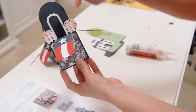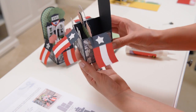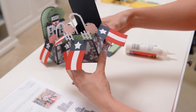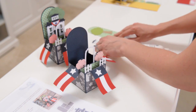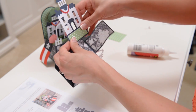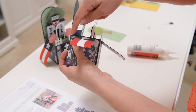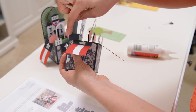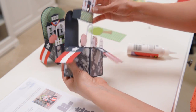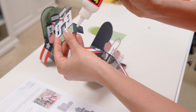And then also, those tabs that I put inside are butted up against the front of this wall. So it's probably pretty difficult to see inside there, but you can just use that front of the box to butt your tabs right up against it. So to demonstrate what I'm saying, this next one, the tabs get folded away from you, and it goes in the same exact way. So you can see that the back side of the tab here is flush with the back of the box, and then this top part is flush with the top of the box. So let's get some glue on these tabs and pop them right in.